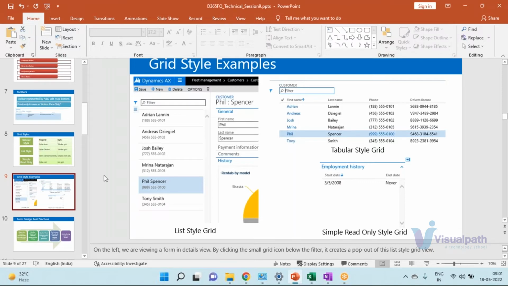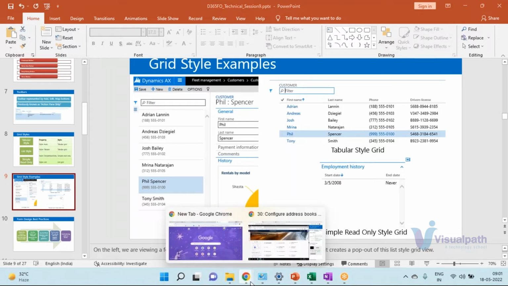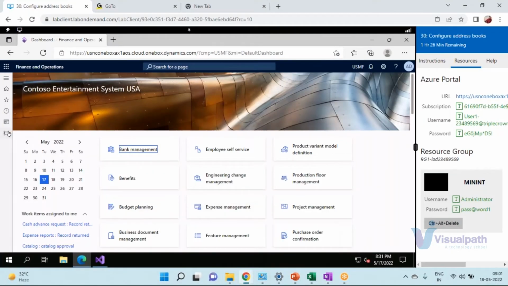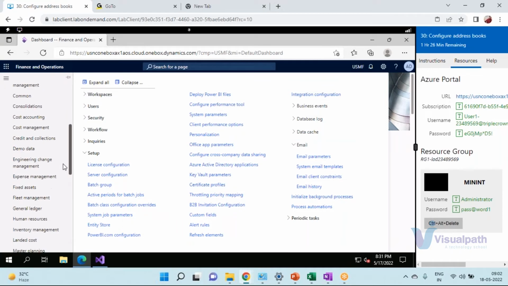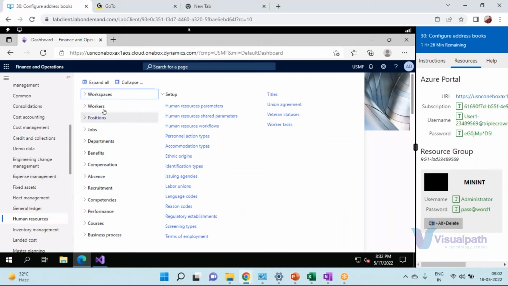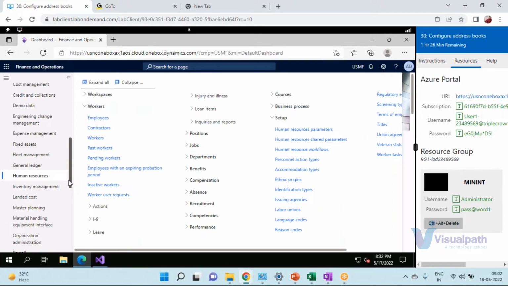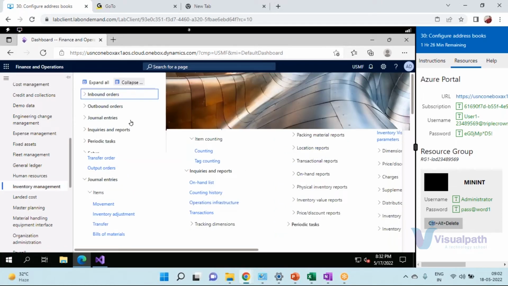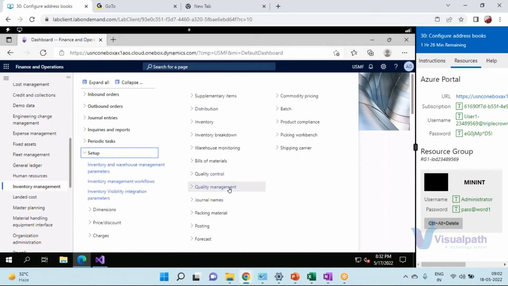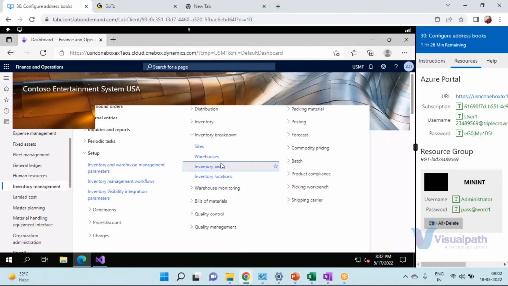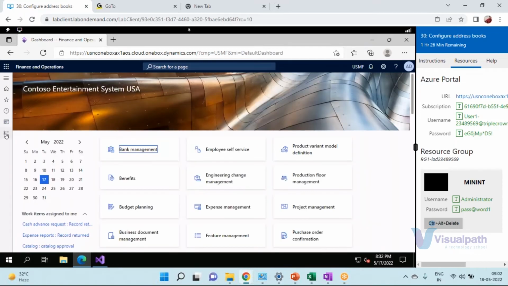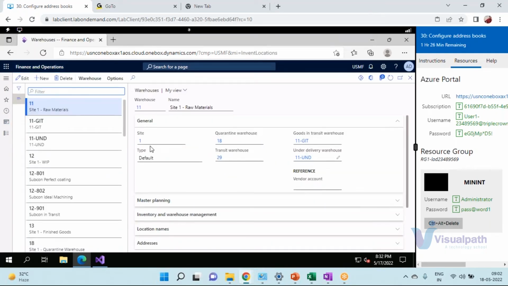So this is a list of data. This is an example of this style of grid.